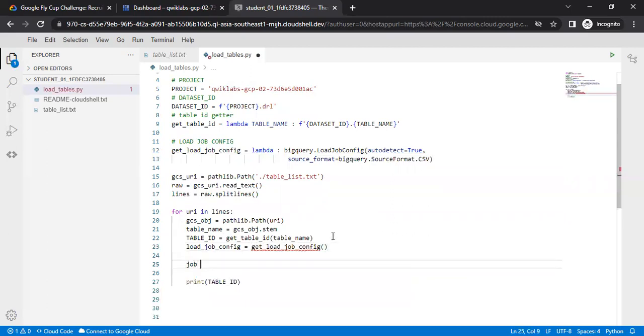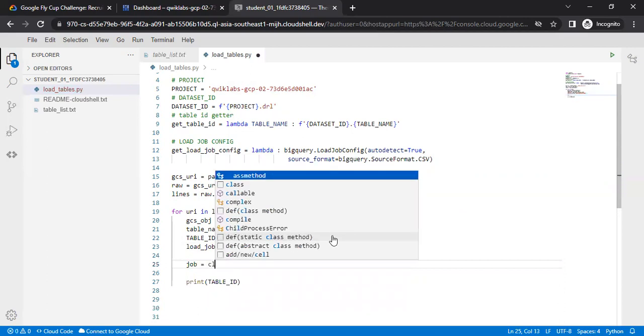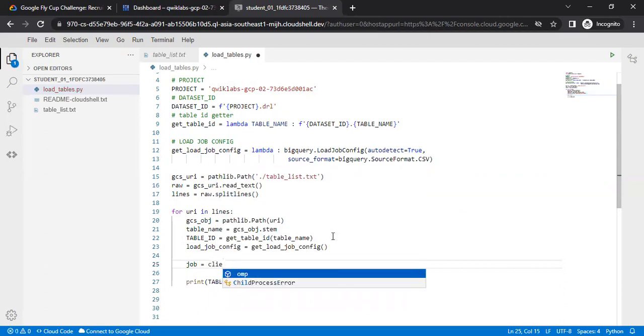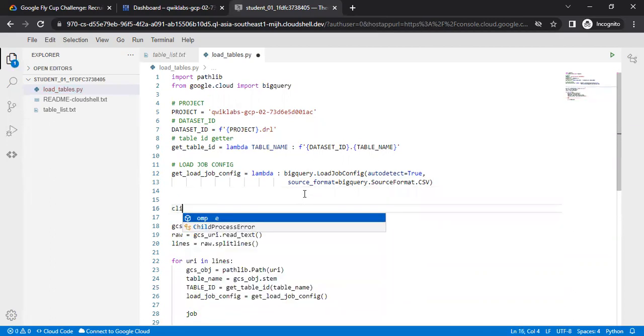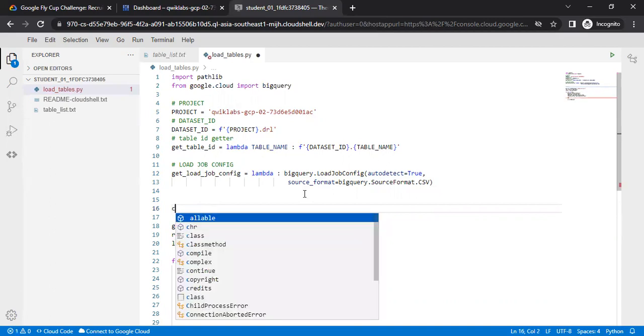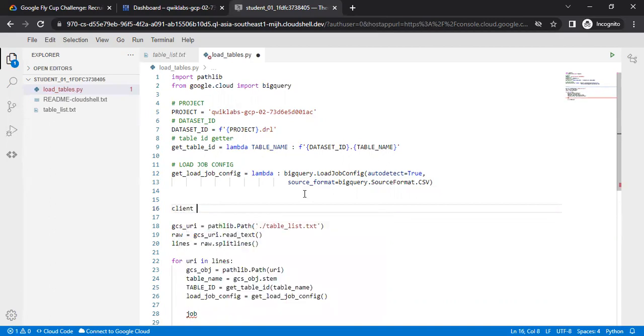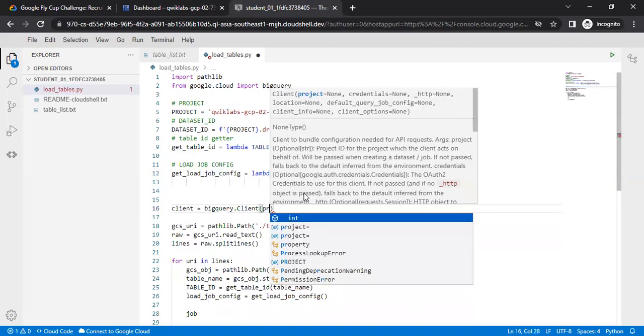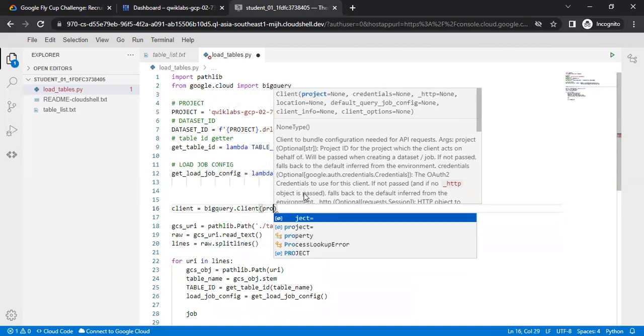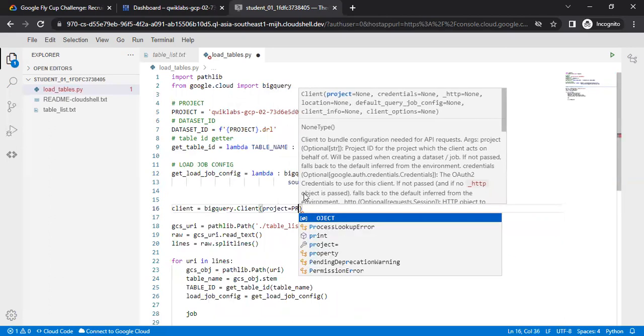Now let's create our job. Oh, we haven't yet initialized the client. So let's do that. client equal bigquery.Client. Pass our project ID here.